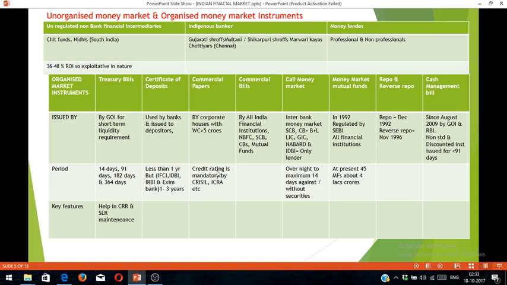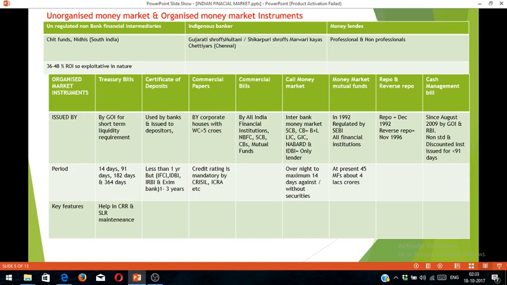Credit rating means what is the rating status of that? What is the status of that corporate company? So many corporate agencies like Tata, Adani, and so many companies are issuing this commercial paper for the borrowing of funds from the market. So the subject to condition is that the company should undergo this credit rating. This credit rating is done by CRISIL, ICRA. There are so many agencies who are doing this credit rating.